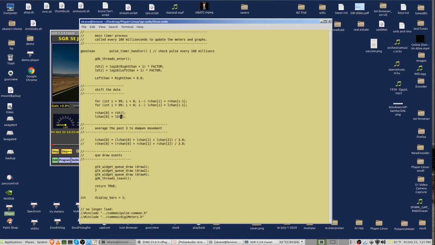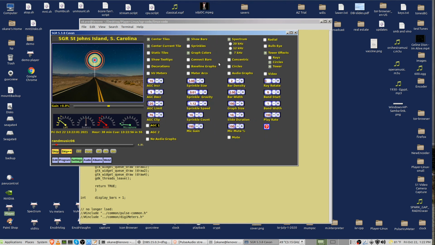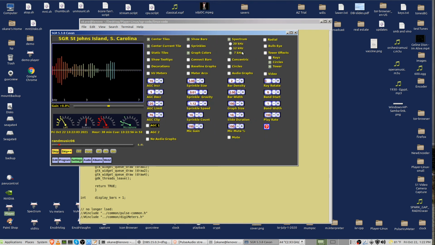These numbers are used when you create a display of the audio levels. When you create a graphical display of the audio levels, it gives you the most recent 100 values. Let me see if I can bring it up without causing problems. All right, let me go to settings, and turn off tower effects.